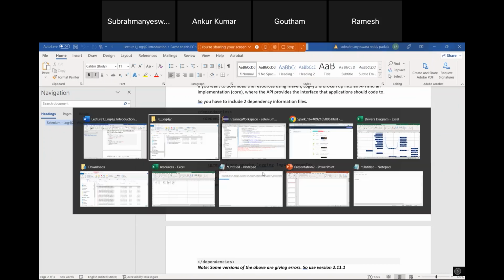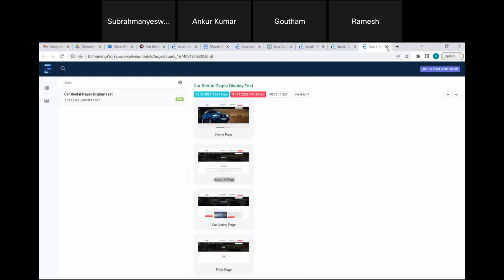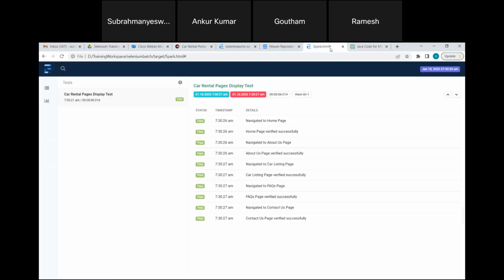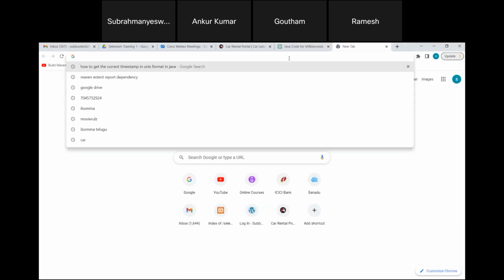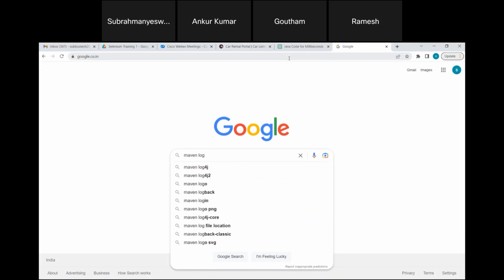Let's go into Google. Let me close all these things. Maven log4j dependency.